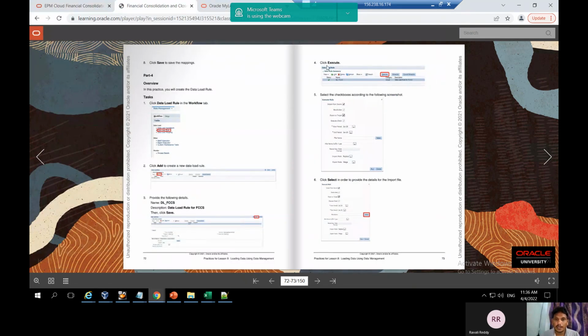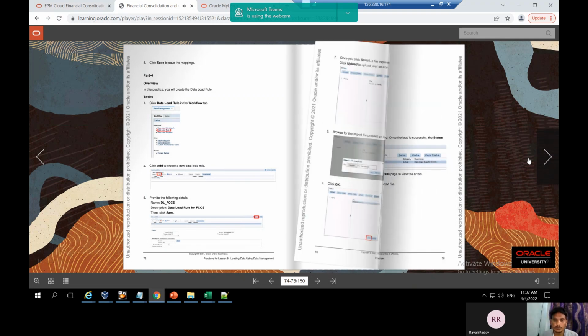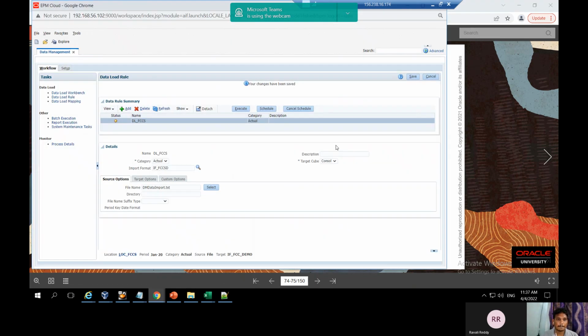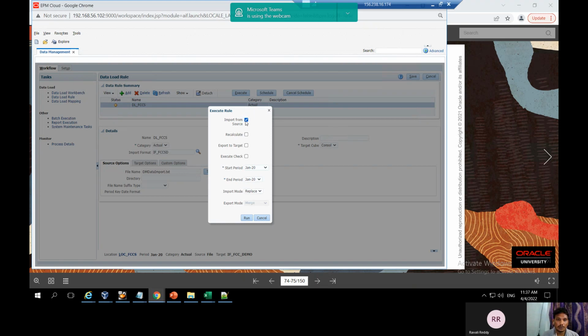Click on save. Click on execute the data rule. Select the order, provide the details, import file. Go to the file. Click on OK. Go to the application. Execute the data load rule.